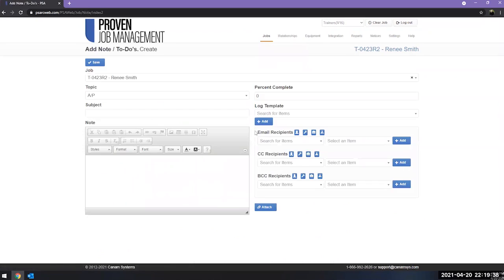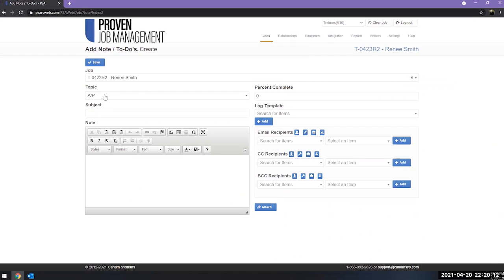This feature will allow you to add a job note to the job without physically having to edit and open the job. Since the system captures the last job that I was currently on, it's going to default to that job for me automatically. If I need to email or add a note to a different job, I can simply choose the X here to remove the job and select a new job from the drop-down list.